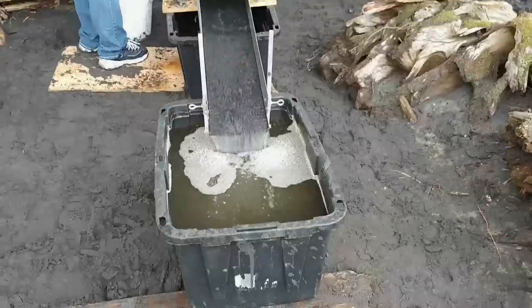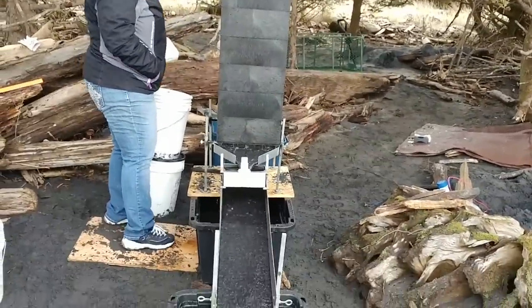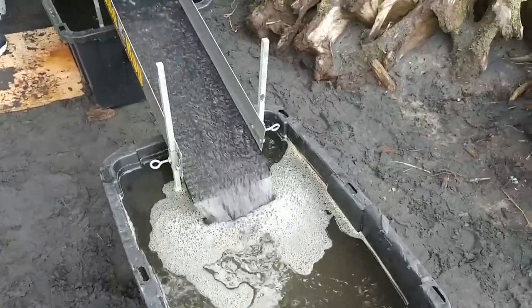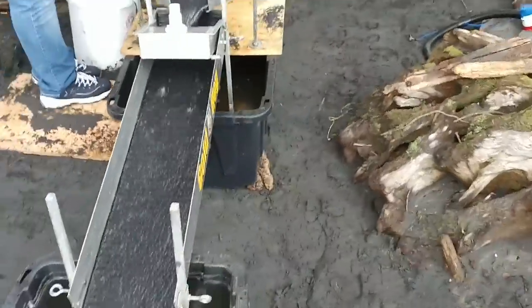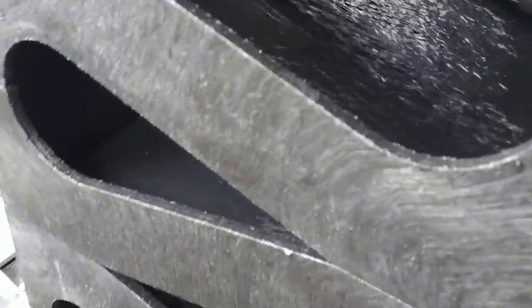Well, here we are, back out at the beach, running some more black sand, looking for that gold. So the changes I made this time, let's just show them. Let's see if they can see. Look at all that gold. Not too bad.